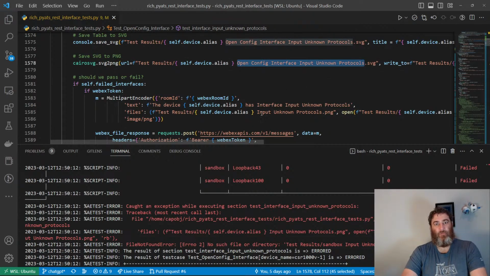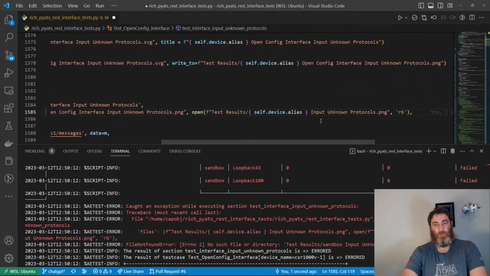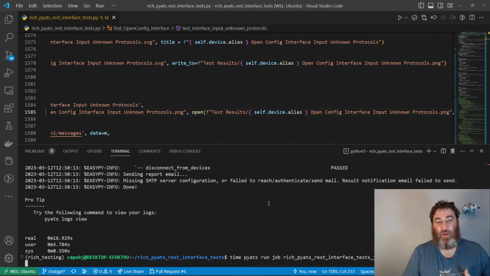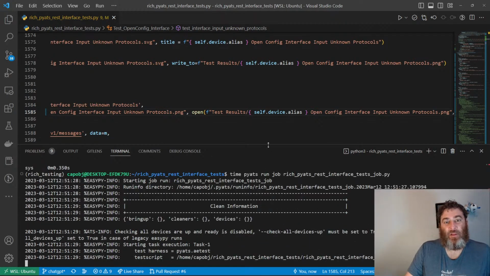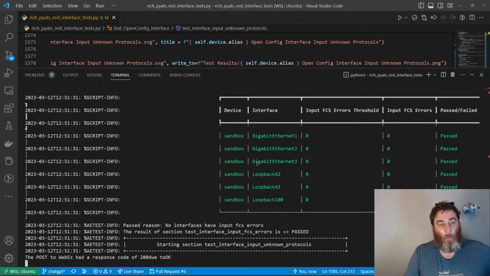Should be open config interface input unknown protocols. So let's try that again. That's why I'm doing this test by test as well, by the way. I haven't necessarily tested all of them as a pass fail. So that's good. I'm fishing out errors.